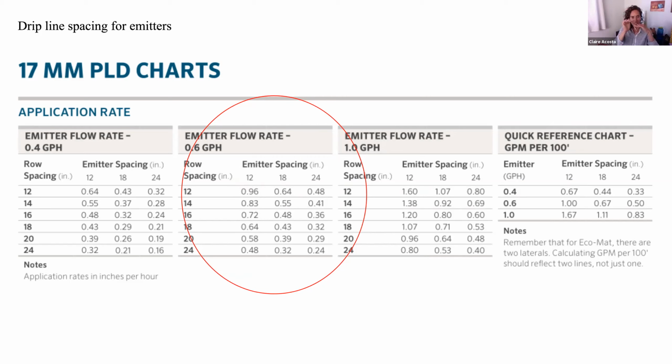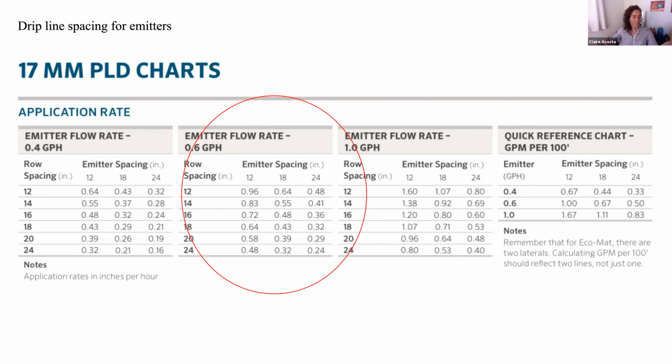So that top 12, we've got the emitters at 12-inch spacing. So every square foot, you've got an emitter on each corner. And so in that case, this is the precipitation rate. The 0.96 is the inches per hour that a 0.6 gallon per hour emitter will emit if you put it at that spacing. The closer the emitters, essentially, the more precipitation you're putting out, because there are more emitters and so more water.